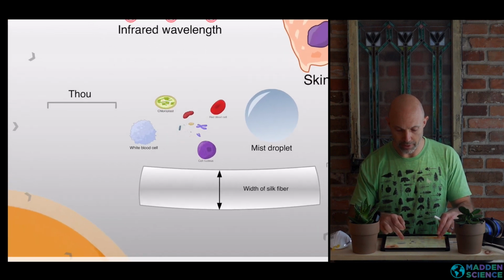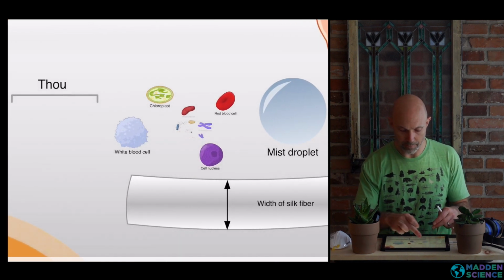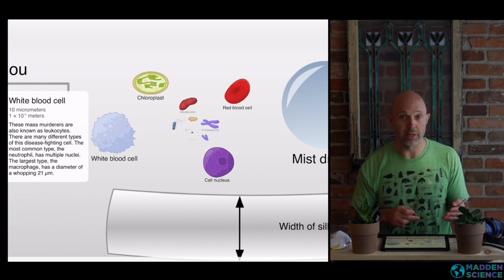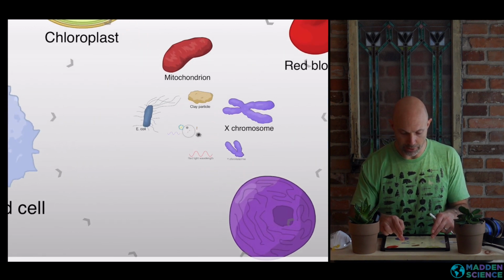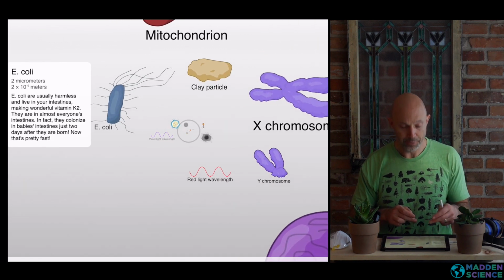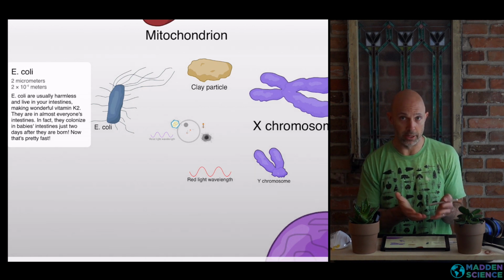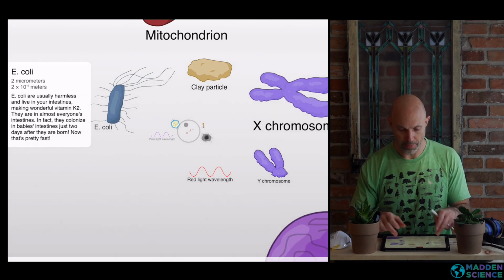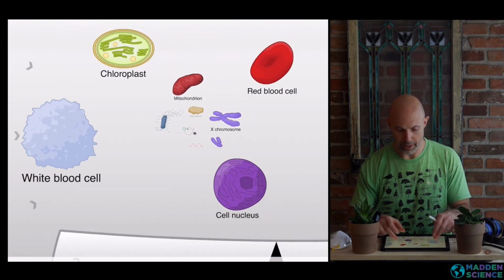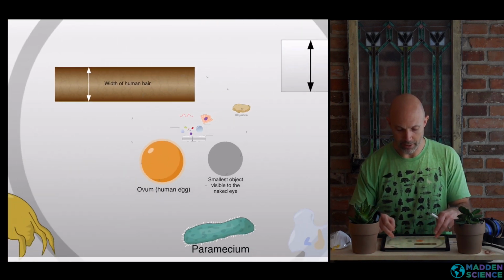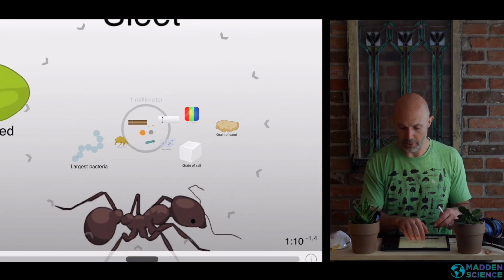We got to scoot in a little bit closer. White blood cell, 10 microns. Okay, so that's about the neighborhood we're in, kicking it down to, say, E. coli at 2 microns. So that's kind of our range. 10 down to, truthfully, much smaller than 2.5. And then you could zoom in and way out. Anyway, ton of fun. Thanks, Scale of the Universe, folks, for your work.